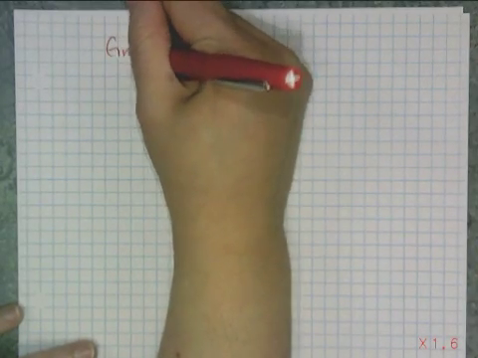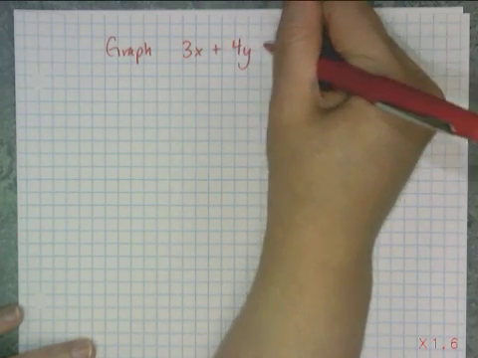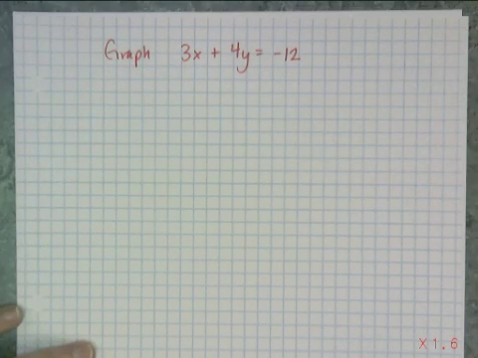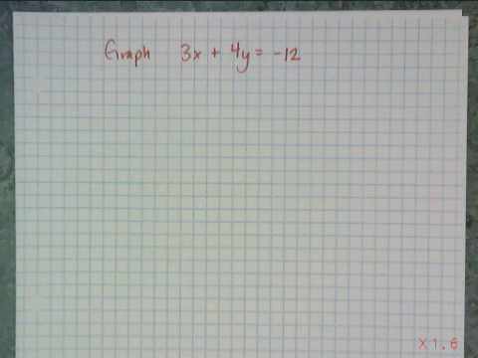And finally, for standard form, we're going to look at the only reason why you're going to like standard form at all at this point. You're going to like them later on when we do systems of equations, but right now, here's the only thing you're going to like, and this is graphing. So it is super easy to graph an equation in standard form, because I'm not going to convert a thing. I'm not going to convert it to slope intercept.